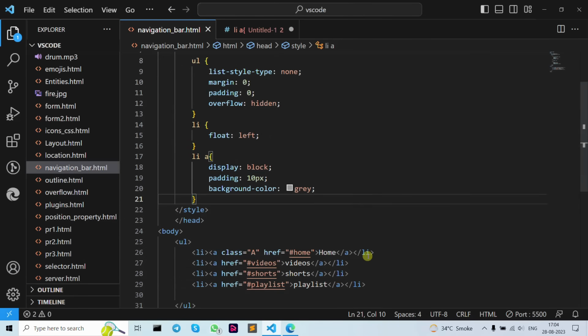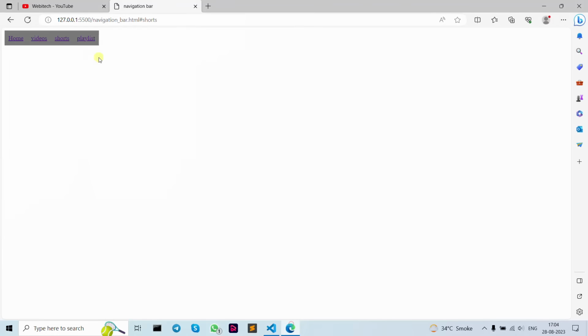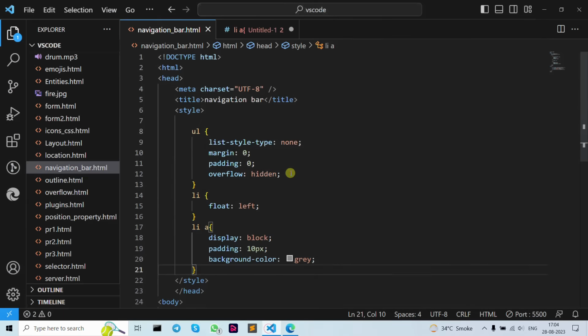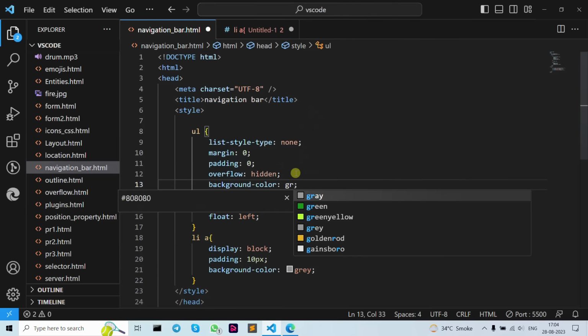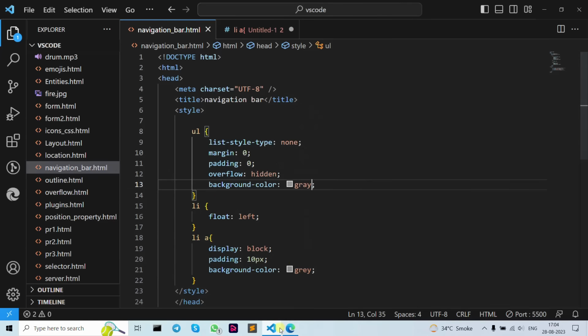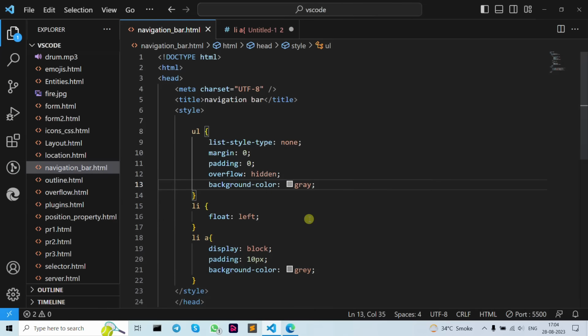Now let's add a background color here. As you can see, in UL it didn't take any color here. So let's add our color. Let's add background color as gray. As you can see. Now let's move forward. You can also do that.